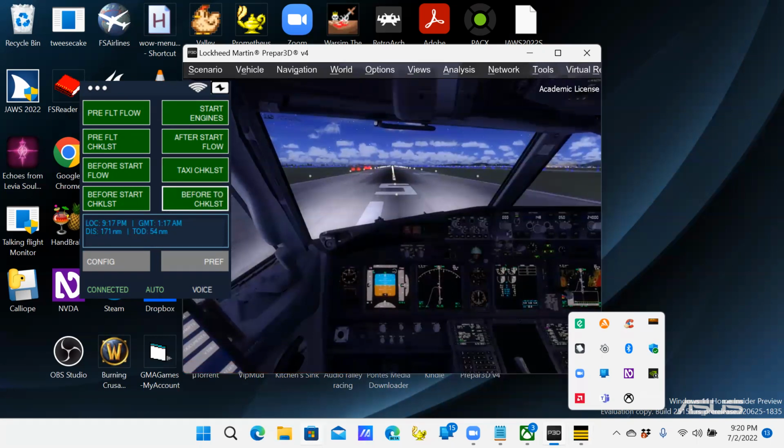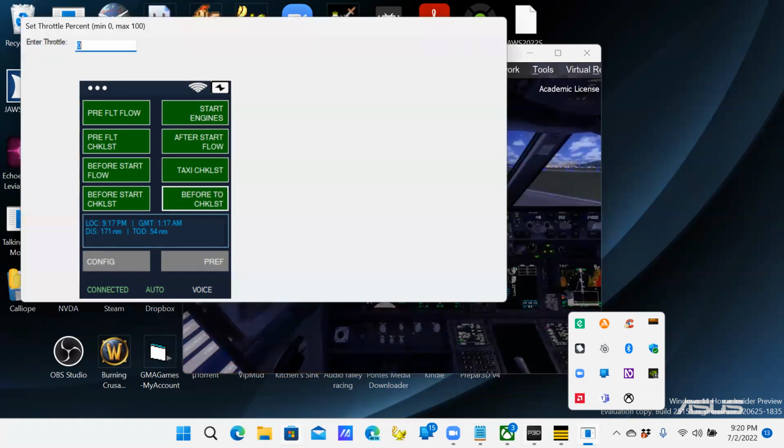Now I'm going to go back into that dialog, enter throttle, edit selected 0, and I'm going to hit 55 and press enter. It's going to throttle us up. If first officer says thrust set, I will hit control shift G and that will get us to full power and put us in TOGA mode. And when I hear V1, I will begin to lift us up and we will go from there.